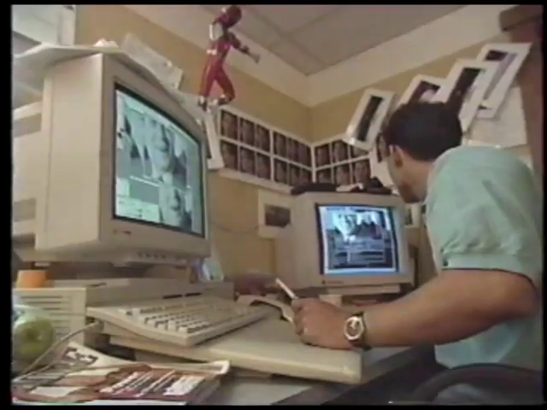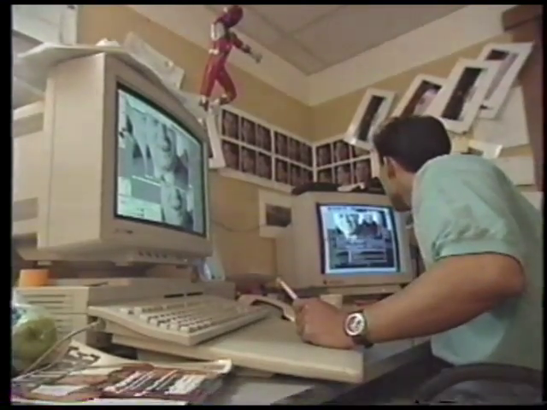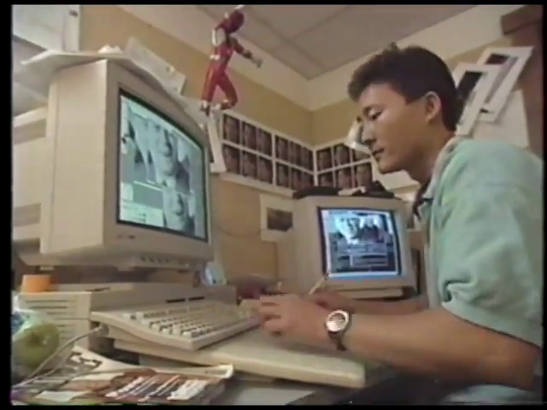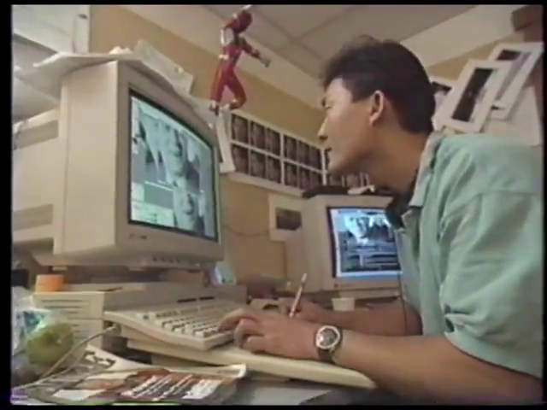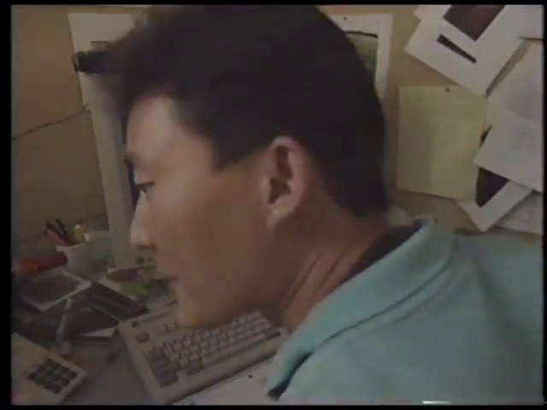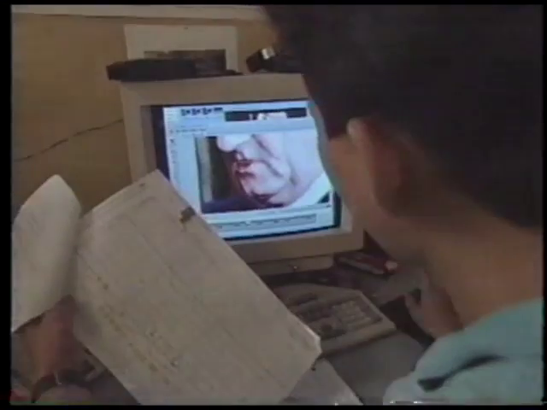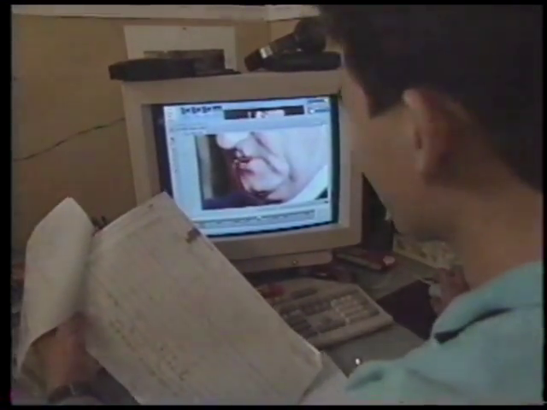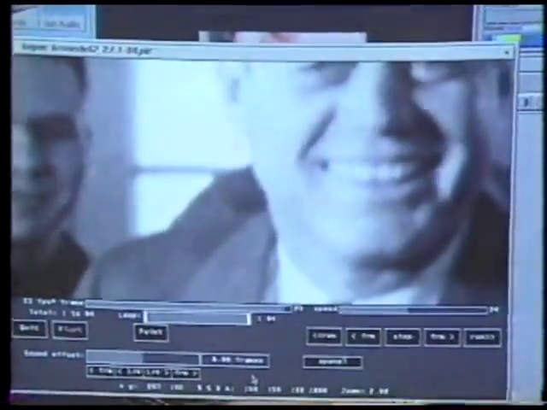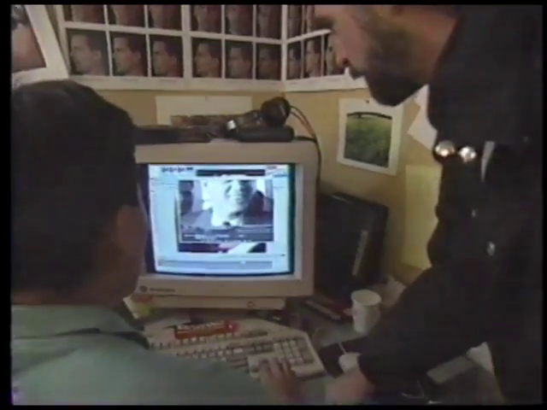That's a great smile. Using his reference materials, Chiang targets key frames which convey the extreme mouth positions needed to make each sound. He is able to digitally maneuver the lips, cheeks, tongue, and chin with computer-generated handles called splines. I go through and I determine my keyframes here based on the timing sheet that I did of a soundtrack. So I've broken it down to major syllables, and I've animated these splines accordingly, set on these keyframes. By using the digital transformation process known as morphing, Chiang has the computer generate all of the in-between frames.